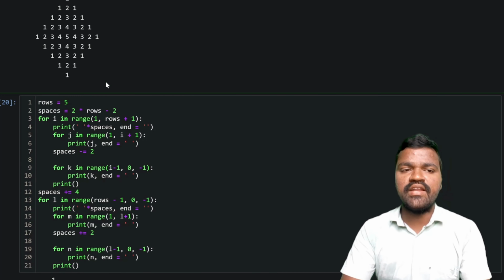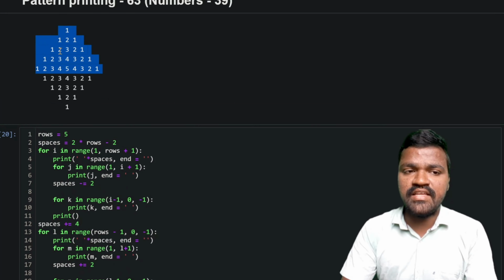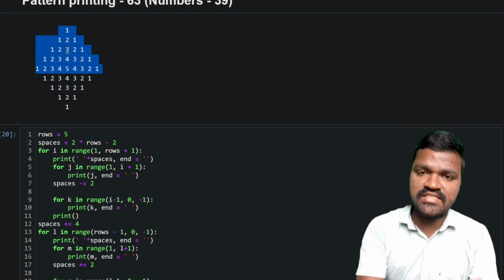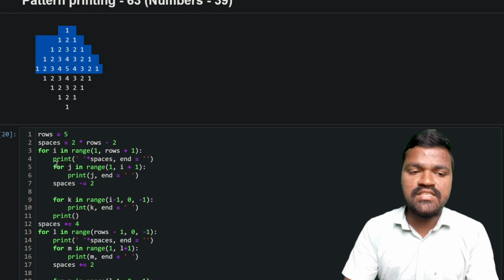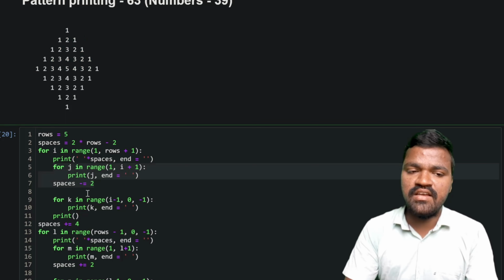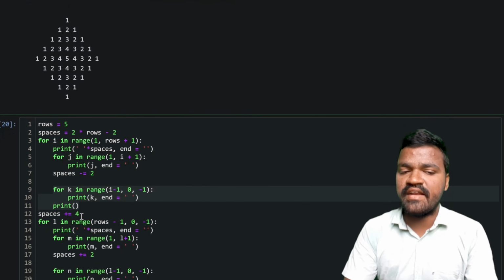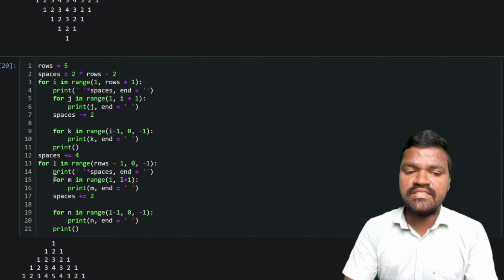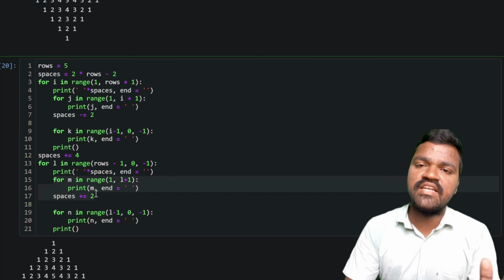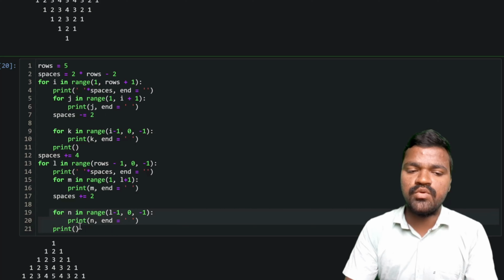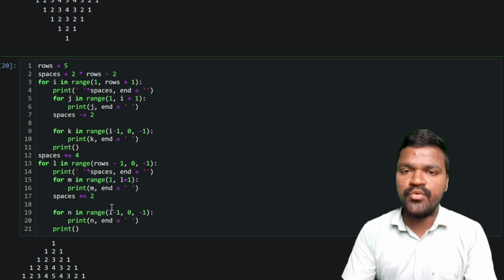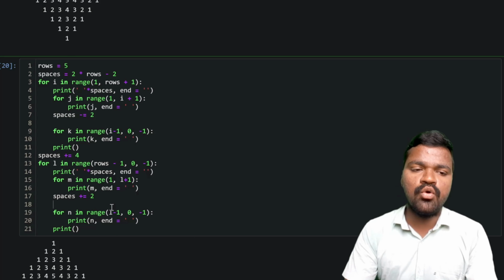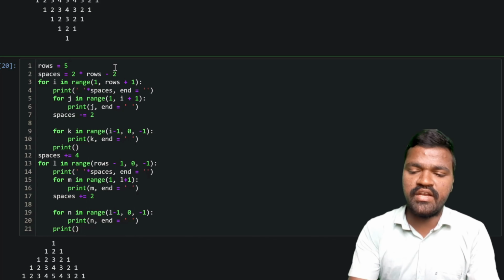Inside of this above pattern, we are again dividing this into two shapes, one is the left side and another one is the right side. This for loop is responsible to generate the left side and this for loop is responsible for the right side. Again in this below pattern, we divide this into two different patterns, which are the left side and the right side. This for loop is responsible for the left side pattern. This for loop is responsible for the right side pattern. I hope you can relate with this. If you found difficulty, I sincerely suggest you watch it clearly.